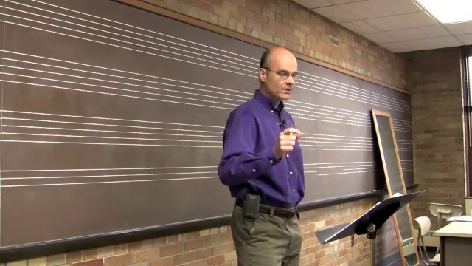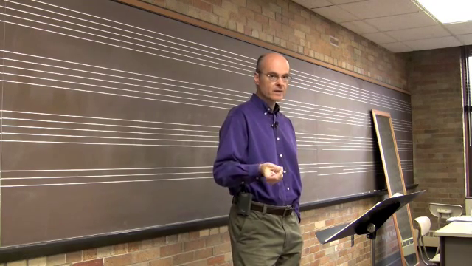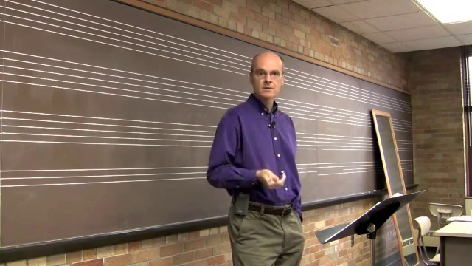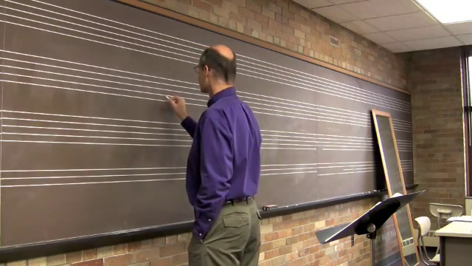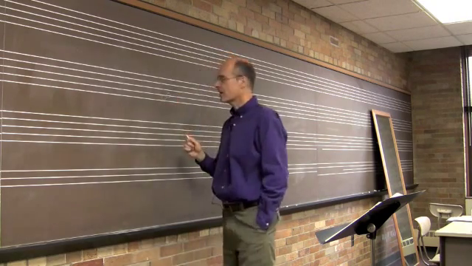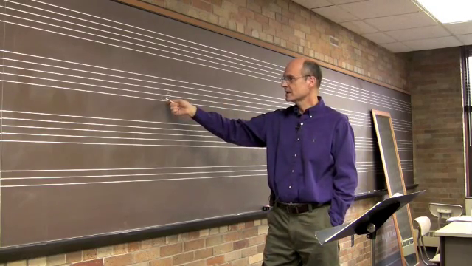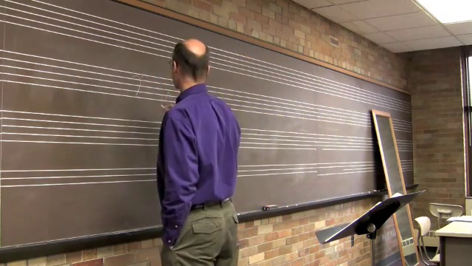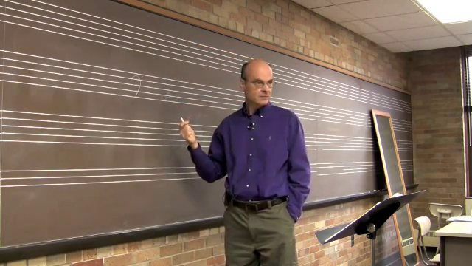Okay, so the first thing, and the definition of an interval, is the distance between two nodes. So we're measuring the distance between two nodes. So we always have two nodes, right? That's an interval. So any two nodes can be an interval. And we always count the first node. So the distance between these two nodes, well, let's make this bass clef. The distance between these two notes, this is A to B, it's a second. We call that a second.